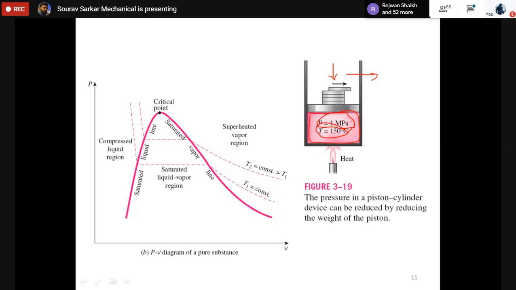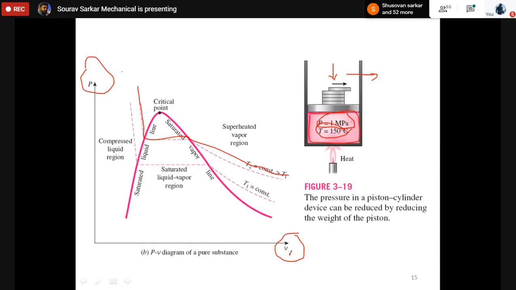If your operating pressure slowly comes down, it is more prone to boiling. But if we add weights, it is not going to boil right now. You have to supply more heat for that boiling. So if we simply repeat the experiment and try to plot it in a PV diagram: in the previous case you plotted the diagram in TV, now you are going to plot in PV. The diagram will look like this.